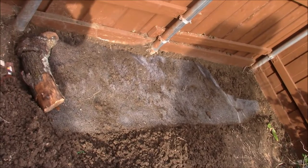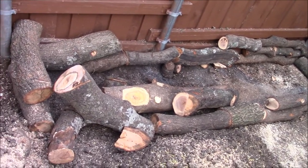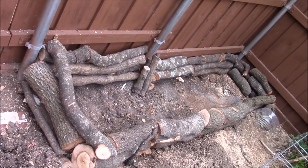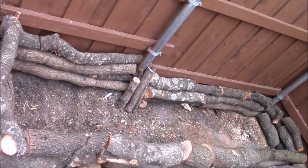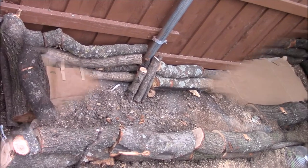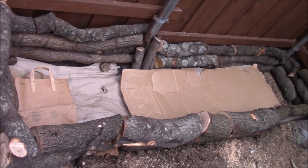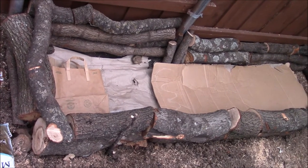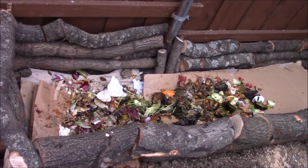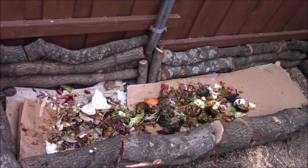The ground had a slope, but I did not level it. I am just going to place the wood logs along the slope in a rectangle shape and form the raised bed structure. This is how it looks after the wood logs are placed. Next, I am going to fill this raised bed with different materials to form the growing medium. I placed a layer of cardboard on top of the hardware cloth, as it helps to block sunlight and prevent the growth of any grass, weed roots, or weed seeds that may still exist on the ground. I then placed a layer of vegetable scraps from my kitchen on top of the cardboard.